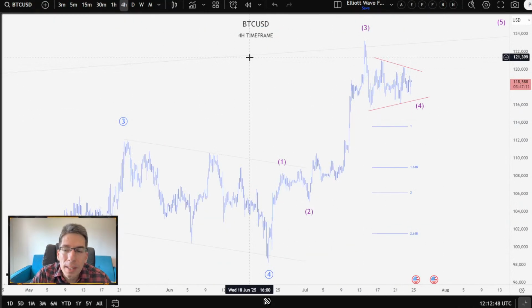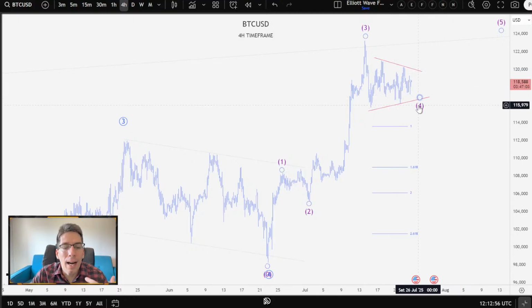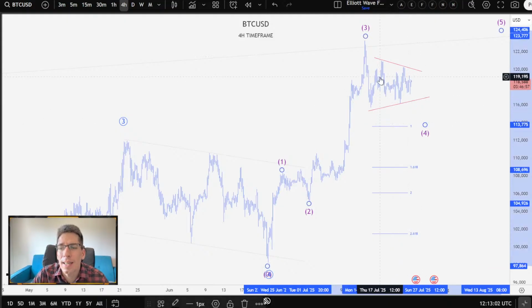Crypto, BTC, is definitely still decent, still doing what we expect. At the moment, we are looking at this as a potential triangle. You can still go, like we said, a push lower towards that equal X and then move higher. But at the moment, this looks like a complete A, B, C, D, and E. So a breakout should move us towards the new high.